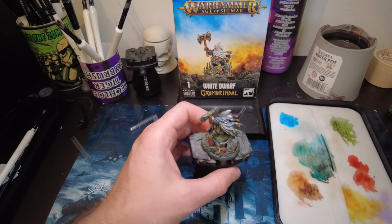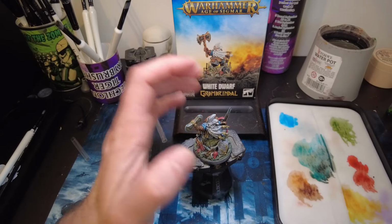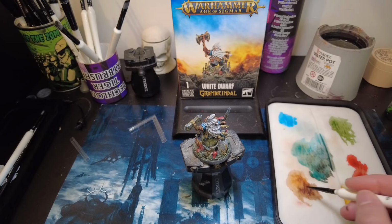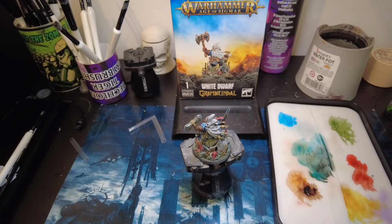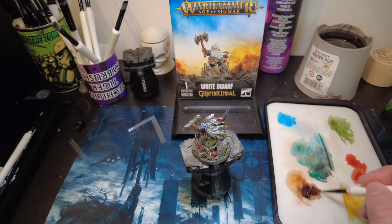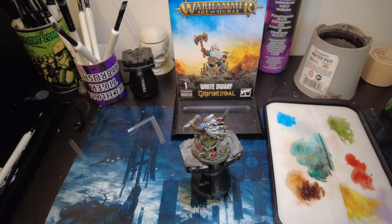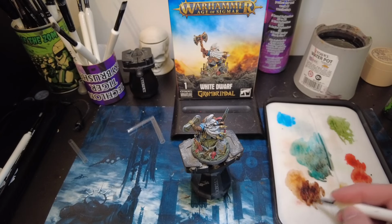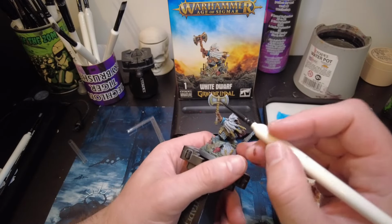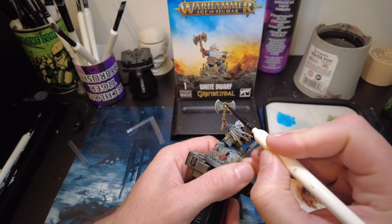Right, so next up we are going to have our not Gorgon fur, it's going to be our Cygor brown, and we're just going to add it to that original mix. Now remember what we said all throughout this video, when it comes to Cygor brown, it's a heavy paint, so we need to make sure that we thin it down with that contrast medium. Now all this is going to be literally just in the recesses and the corners.